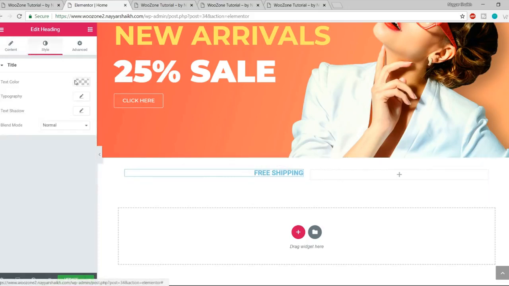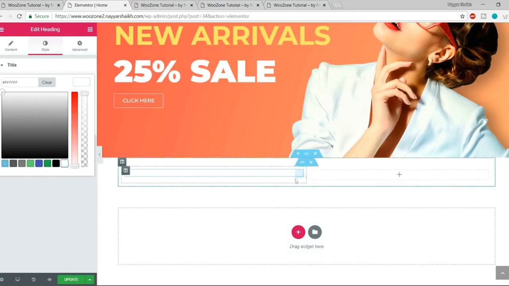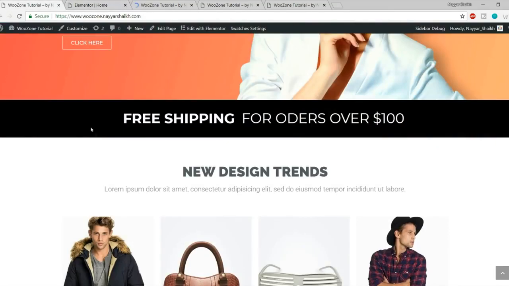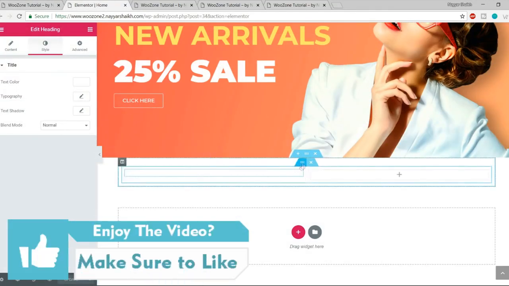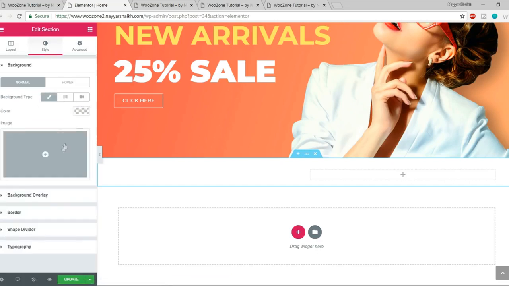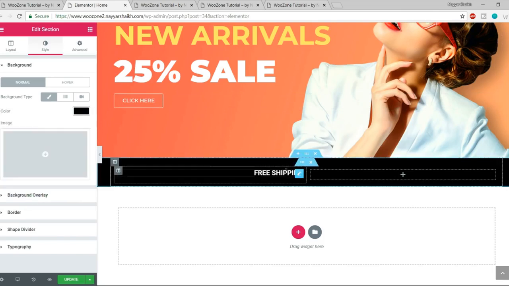Okay, now let's go to style. Let's change the color to white. Okay, now when we do so, obviously everything disappears. So what we can do first, we can click on update. Let's update it, and let's change the background color of this section to black so that we can see everything perfectly. So hover this, and you have this thing at the top, edit section. As you can see, when I hover this, it says edit section. Click on that. First stretch this section. Okay, stretch it, go to style, select background color, make it black. Now as you can see, we can see everything perfectly.